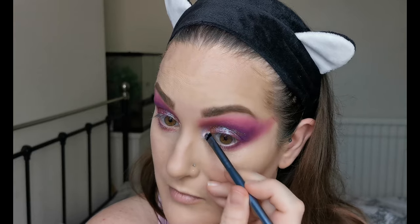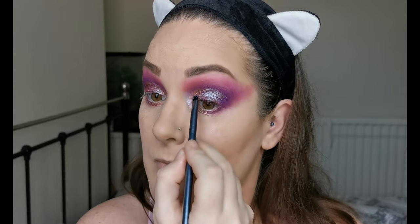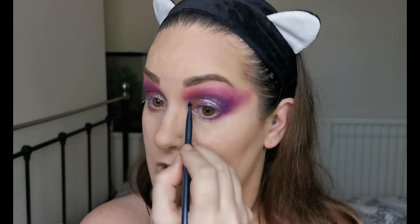Oh, that's more than it looks in the pan. Okay. Oh, that's stunning. And I just literally drag it up just a little bit just to connect it. Well, that was not what I was expecting at all.